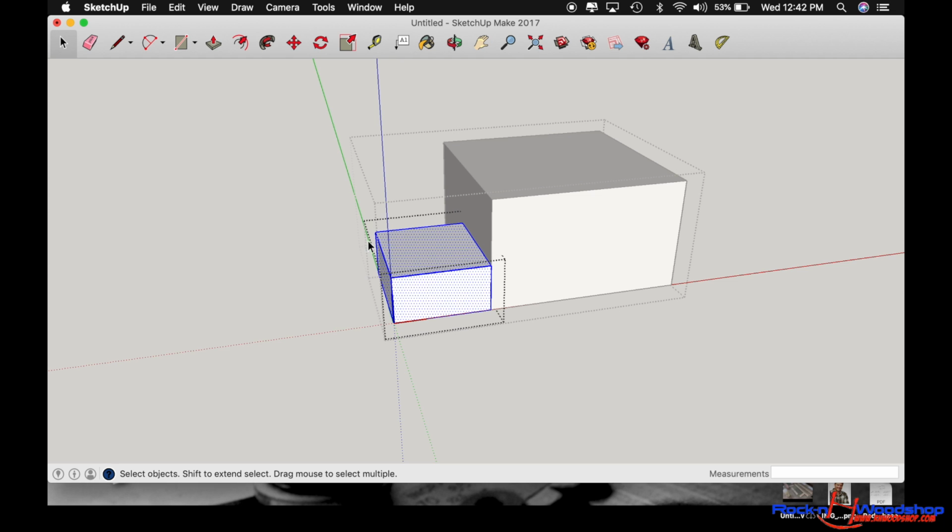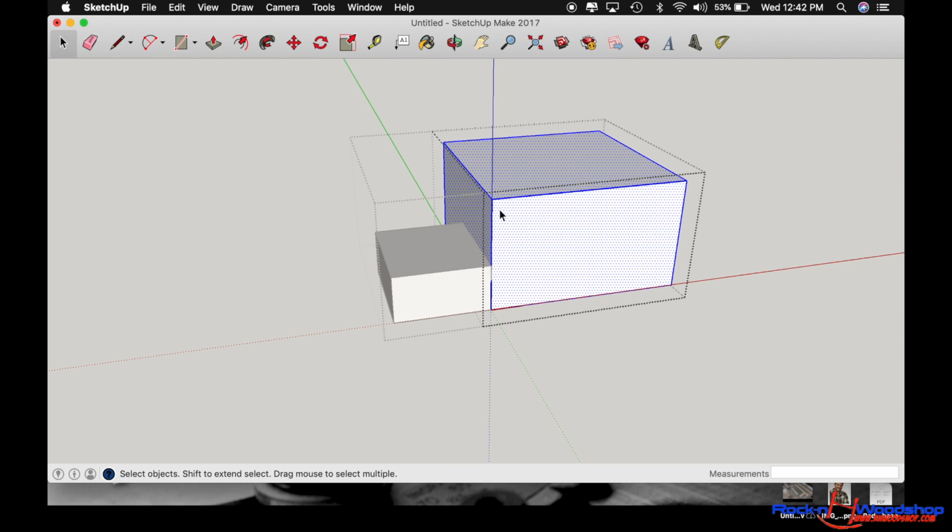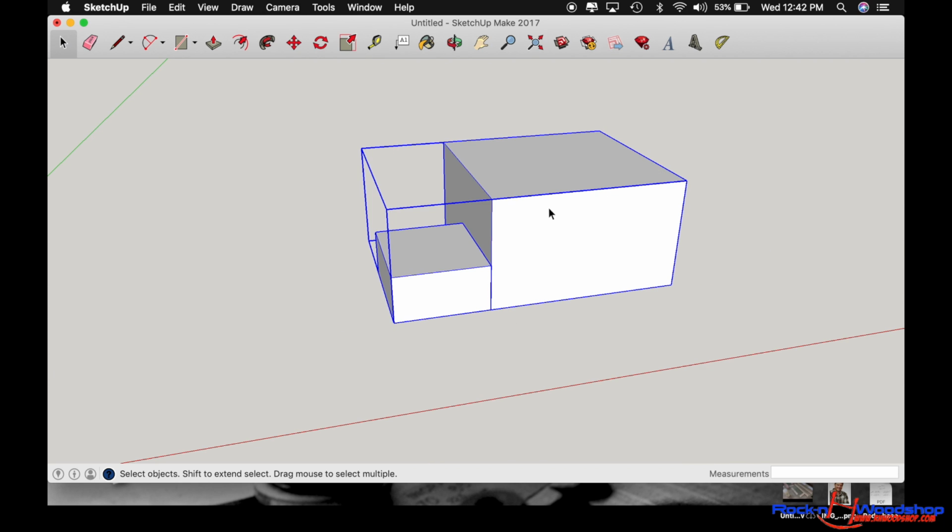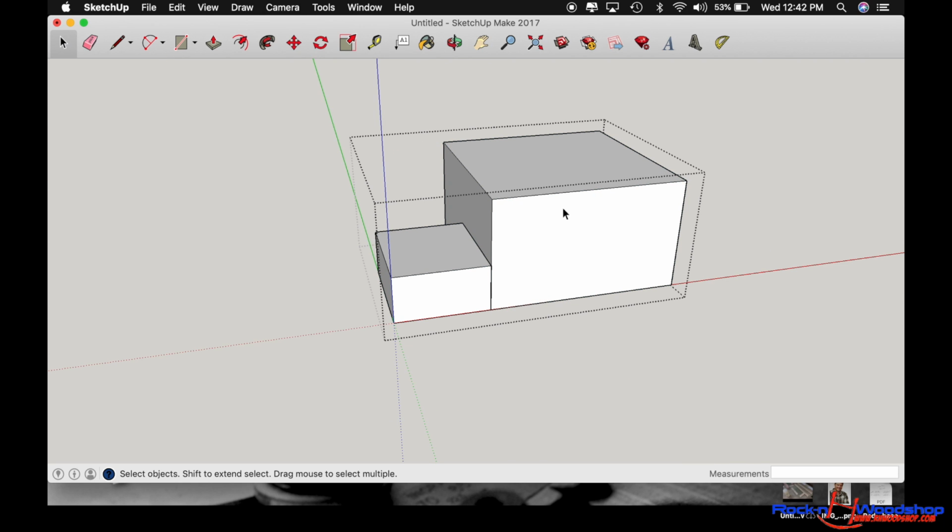So you can see I can click into this component and it gives me a separate little dotted halo aside from this one. Same for this, I can get a little dotted halo around the big dotted halo. So I'm going into the group by clicking into it like that. Now I'm inside, and I can edit either component that I choose by clicking into that component. I know it's a lot of jargon to talk about, but you'll get the hang of it as you start experimenting.